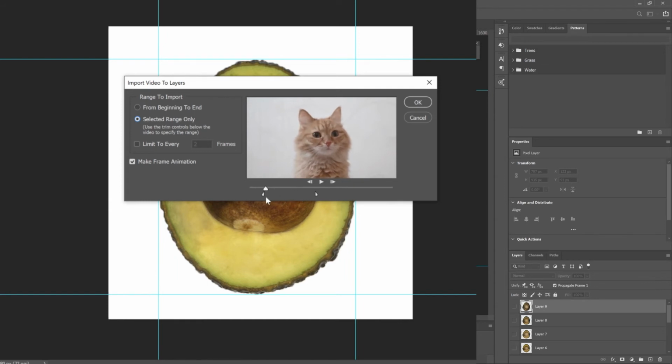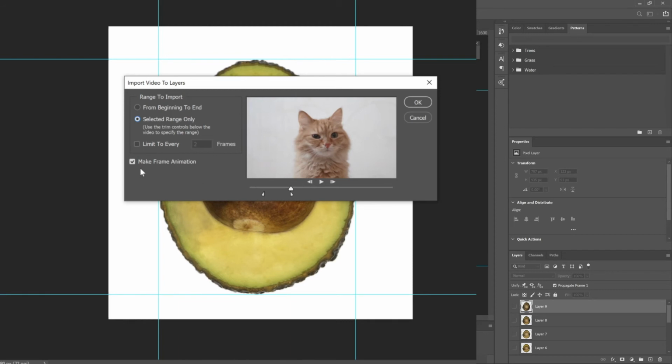So it's all about timing what you want. So for me, I just want that wink, and right there. So I'll go ahead and drag this all the way to where this, and once I'm done doing that, all I need to do is click OK.